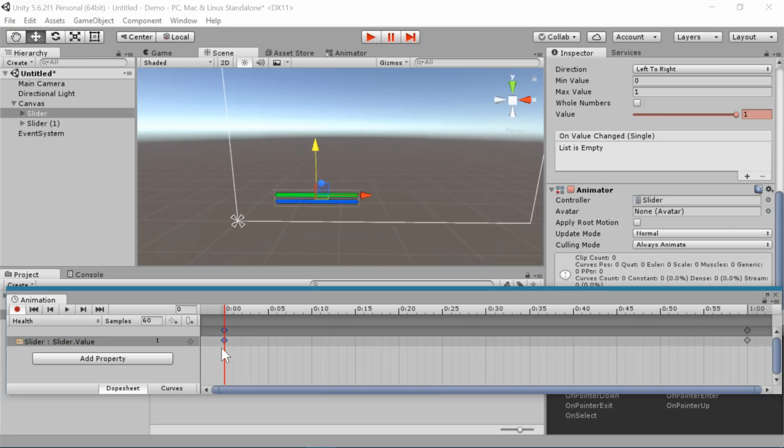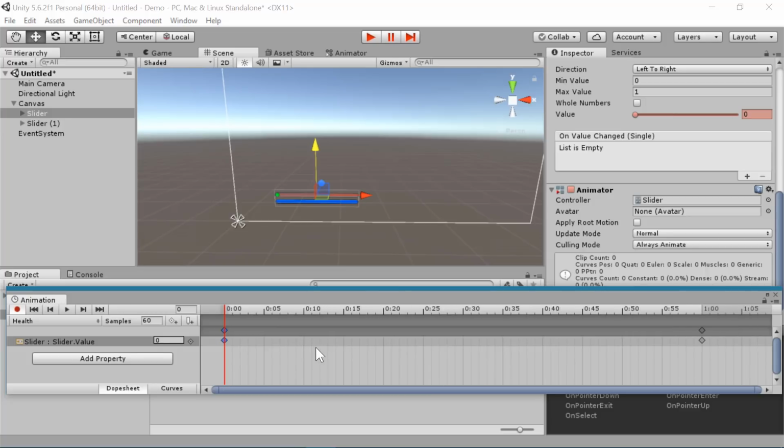And so I'm going to start with this keyframe here at the beginning. And so if you drag your red line all the way to 0 and select this keyframe so it turns blue, now you're editing this keyframe. So I'll make that 0. And now if I drag along the timeline, you can see that filling up.